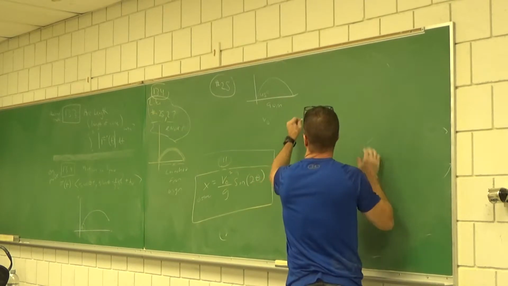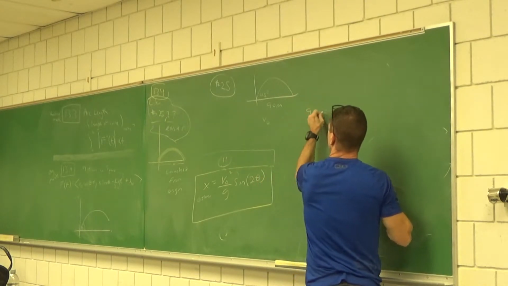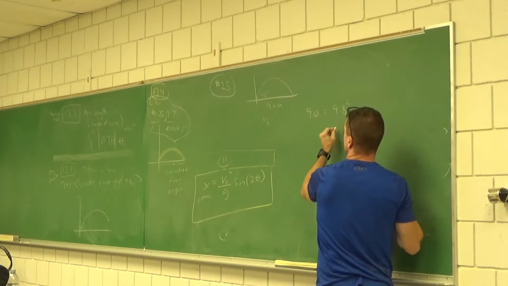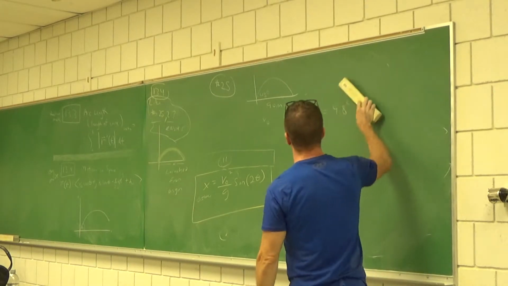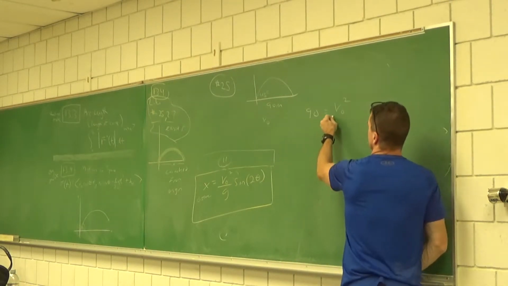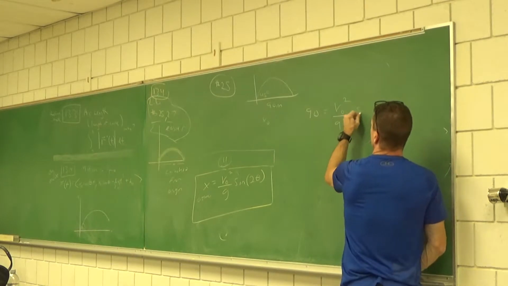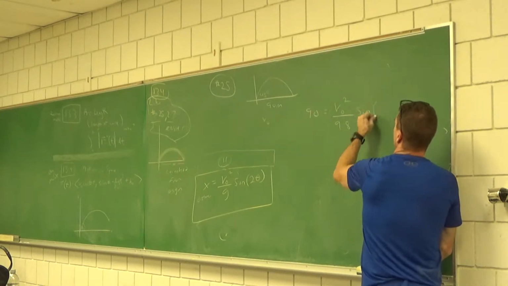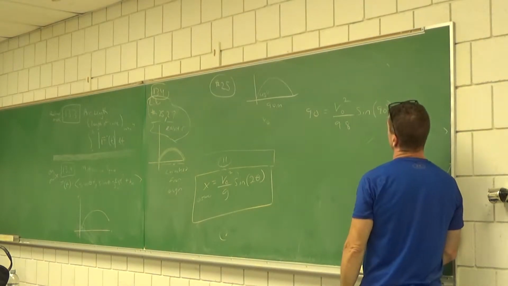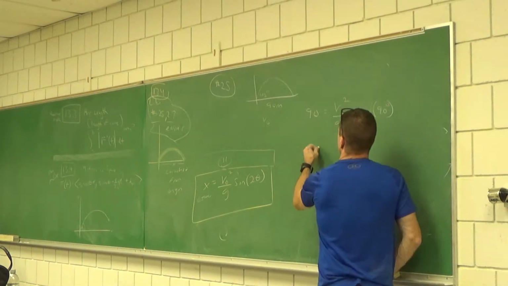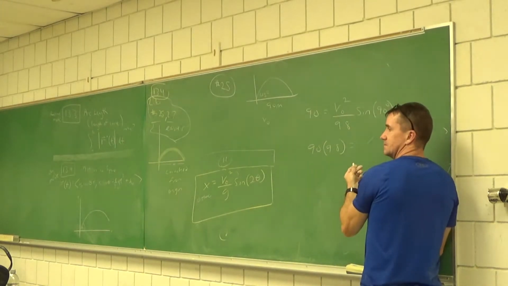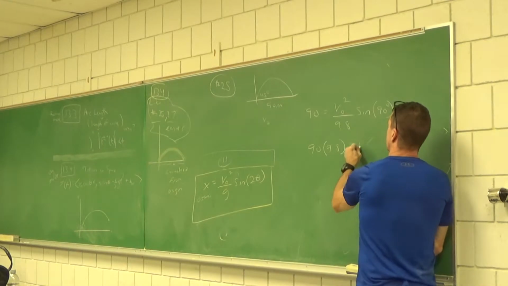What's the distance? 90. 90 equals V0 squared over 9.8, that's g, times the sine of 2 times 45. What's the multiply? The initial speed? I don't know, that's my unknown. That's 9.8. And the sine of, what's 2 times 45? 90. What is the sine of 90? 1. So I'll multiply this on both sides. The sine of 90 degrees is 1, right?